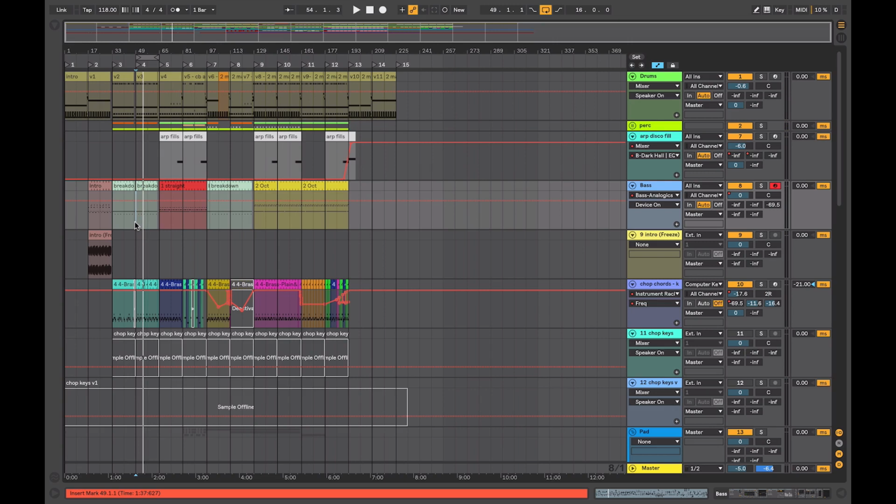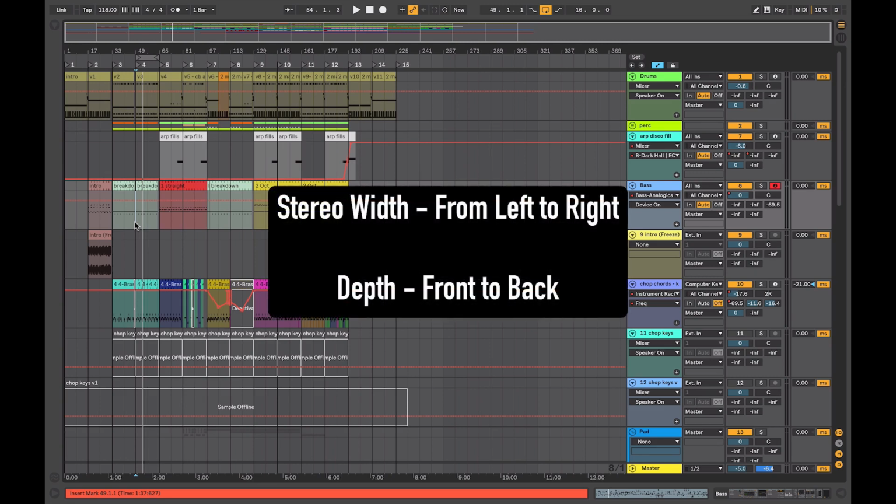So what we're hearing is the interplay between the monophonic sources combined with stereo panned instruments. In this way we can give focus and balance to instruments in terms of frequency and amplitude. Creating a mix that is super wide is not always the goal, as we heard in this track. Certain genres and tempos require a more mono-focused approach. So in this video we're going to look at some techniques to manipulate and enhance stereo width from left to right image, and also depth, the front to back image.